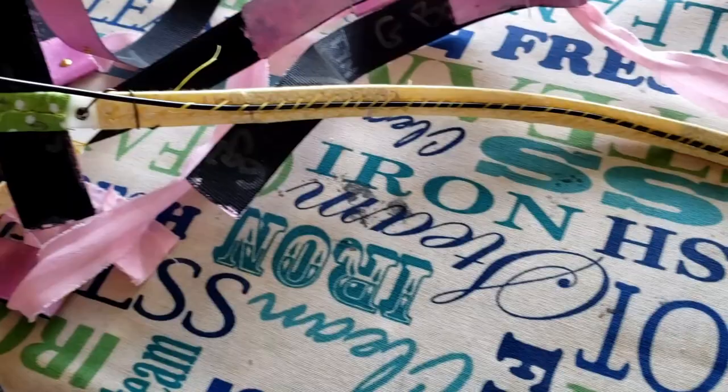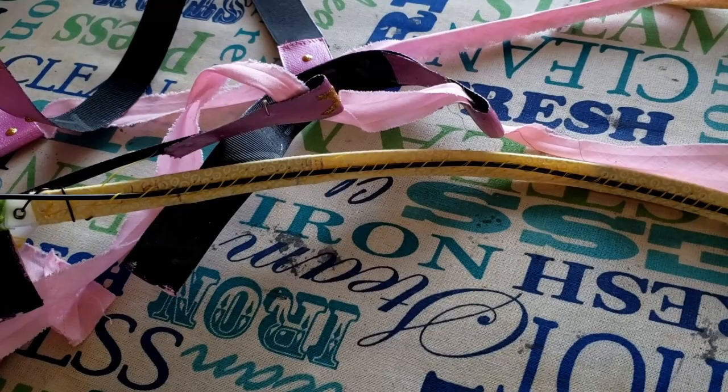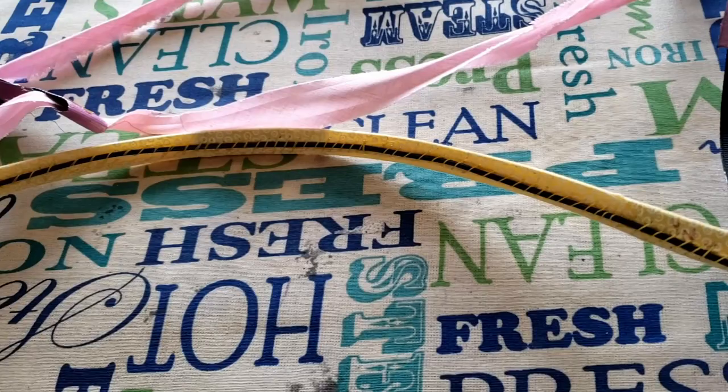I do wish I had thought of this before I covered everything with fabric, as I could have covered it all at once. And now I'm going to have to figure out a way to get the wire protected so it doesn't snag on my clothing. However, I don't regret it because the instant I sewed that wire on, it started holding its shape considerably better.